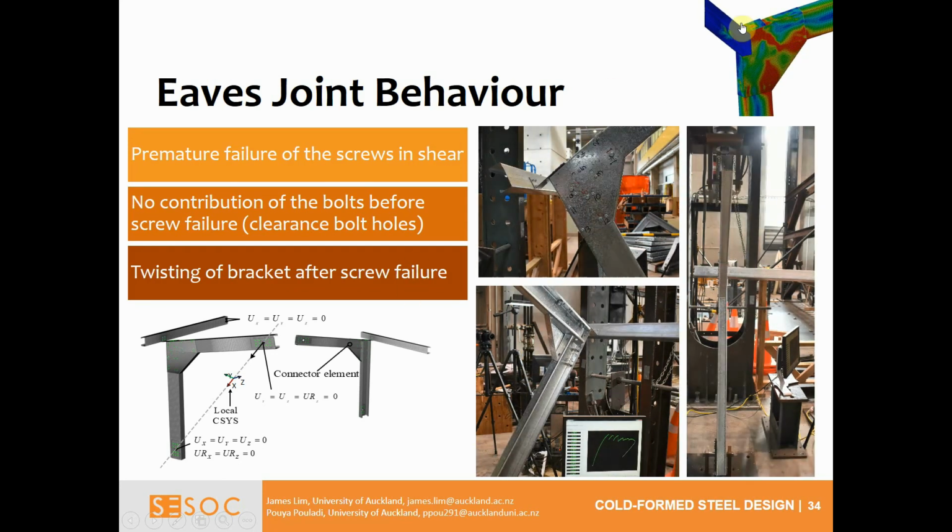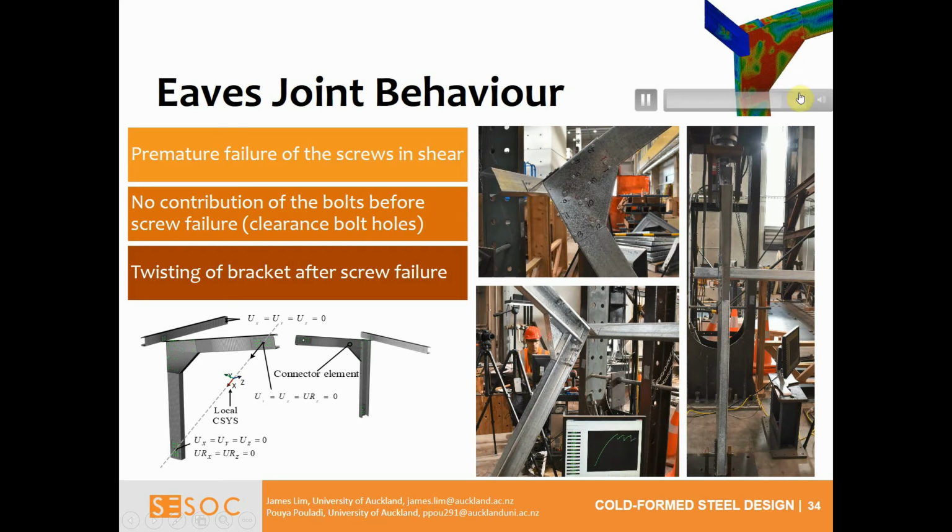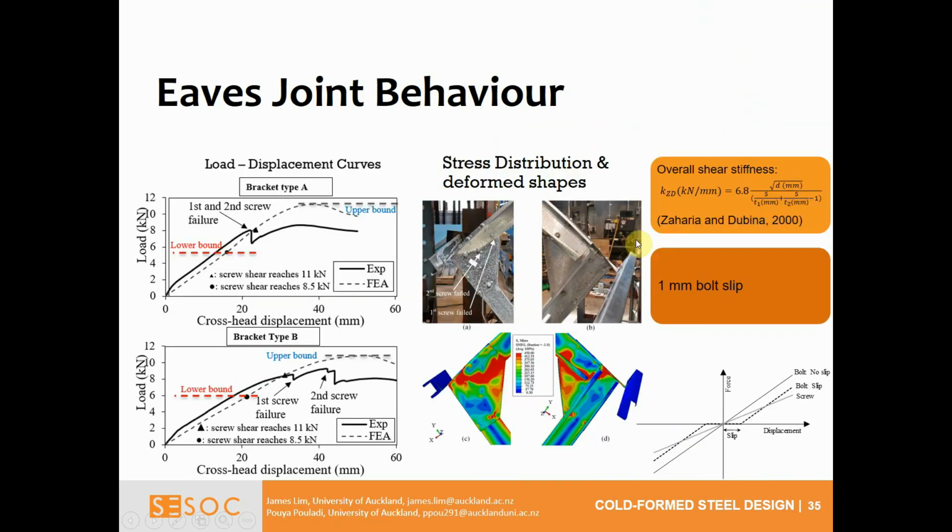And then this has been modeled using finite element modeling, as you can see in the video right at the top. Here are the load displacement curves. So as I mentioned, it's very important with cold-formed steel to know what the stiffness is. The stiffness can only be measured through an experimental test. We can see that there are some equations from the literature that can be used to predict the load displacement of the bolts or screws modeled in a finite element model by connector elements, and there's an equation that you can get there from the literature.